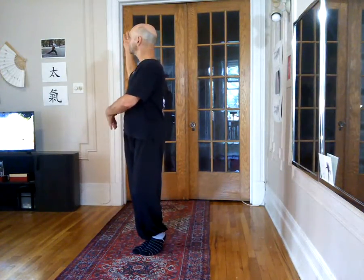And the other side. Step to the right. Take a deep breath in and out. Hold the ball to the left so we can step with the right foot. Step onto the heel. One. Bring the rear foot, palm goes up, step side. Drop the hand, step forward. Bring the rear foot, lower the hand, raise the other hand, step onto the feet. Very easy, very simple, and quite a lot of coordination and balance.